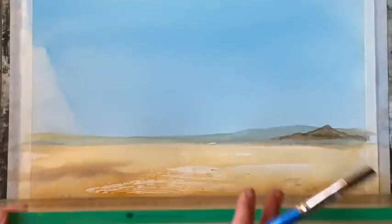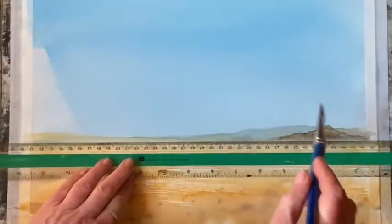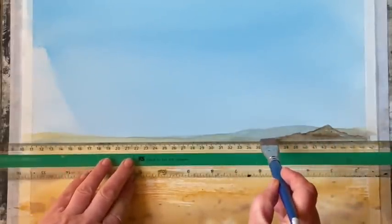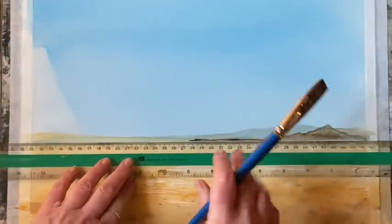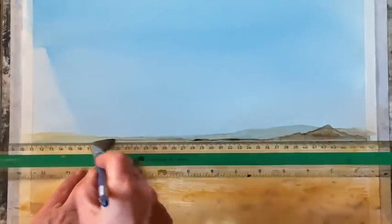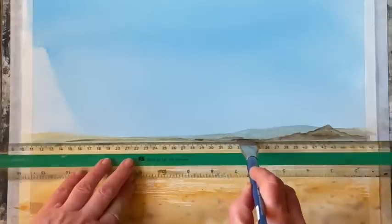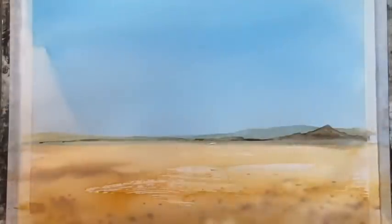Using the same mixture of paint, I'm going to take my ruler and just use it as a guide and drag the same paint along with the flat brush, just to bring along that line of slightly closer distant foothills. It's easier to use the ruler as the guide to get a nice straight and very narrow line, but be careful when you lift the ruler off because you don't want to smudge the paint. Now I think that's okay.